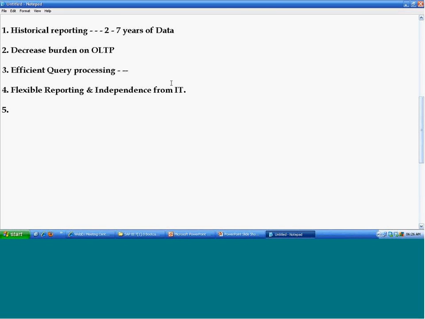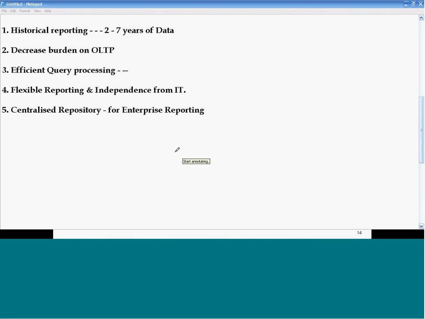The next major feature is a centralized repository for enterprise reporting. It means, let's say, for example, I have multiple OLTP systems.